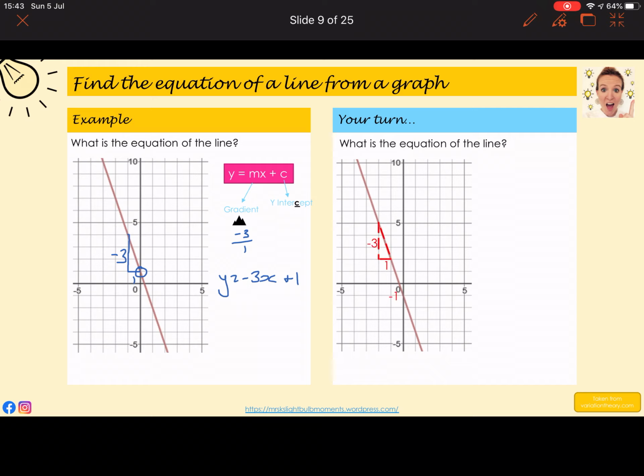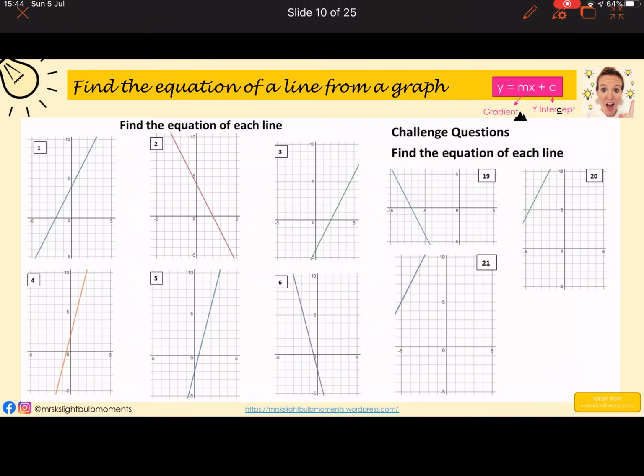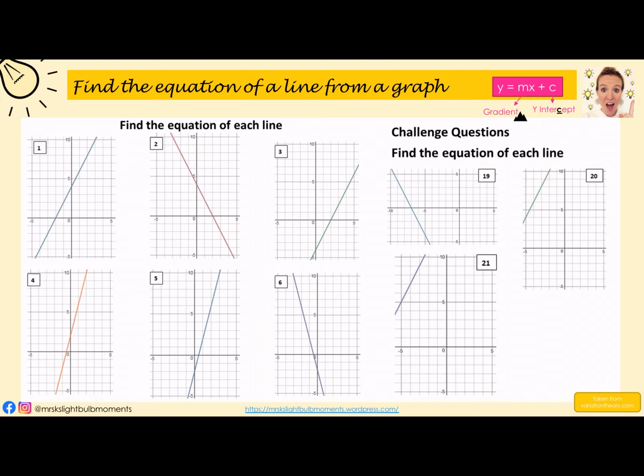And let's go through the answer. Our triangle was exactly the same, gradient of -3, y-intercept of -1, so your equation was y equals -3x minus 1. Okay, super. I'm not going to give you long on these, so if you feel like you need a bit more of that basic practice of that type of difficulty, try questions 1 to 6. If you're really okay with that and you're just warming up, go straight into those challenge questions. Find the equation of each line. If you've got these printed out, you might find them easier to see. I'm just going to give you maybe half a minute. I'd be impressed if you do one of the challenge questions then.